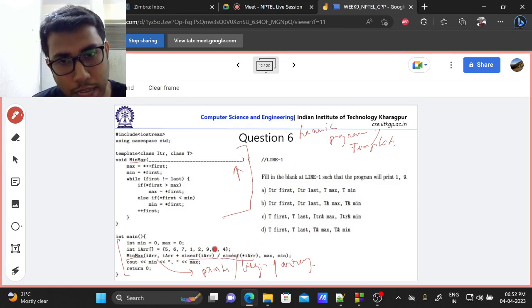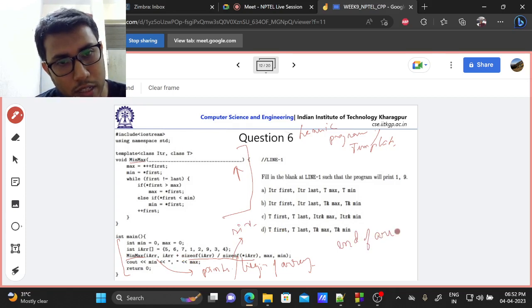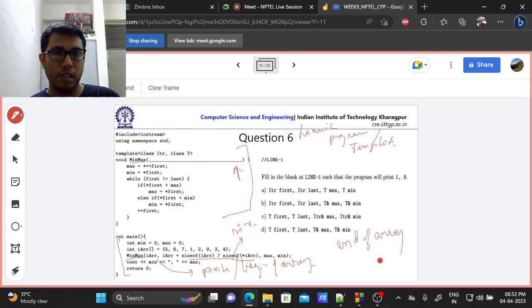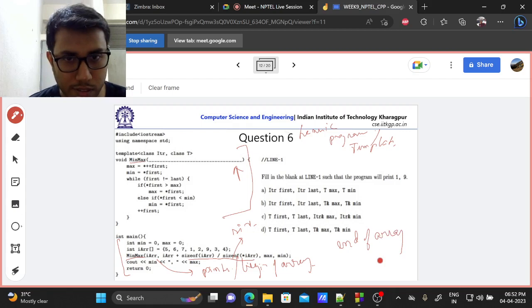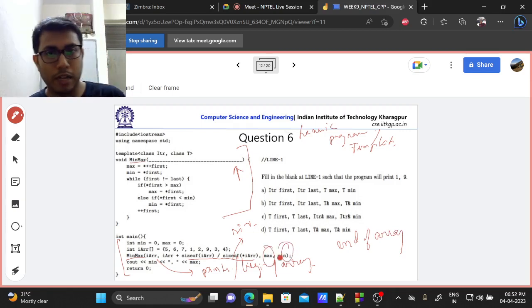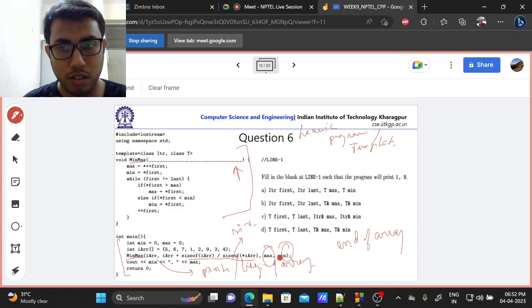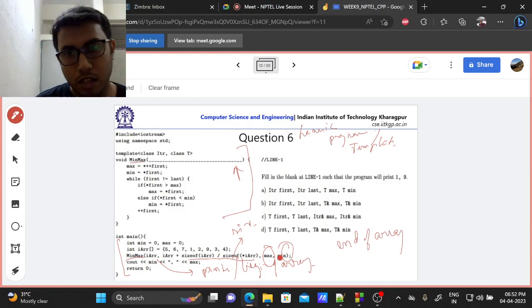So size of irr divided by size of one element, so this gives the size. So irr plus size is basically the end of the array. Next you are sending two more, max and min, and you are finally printing them.